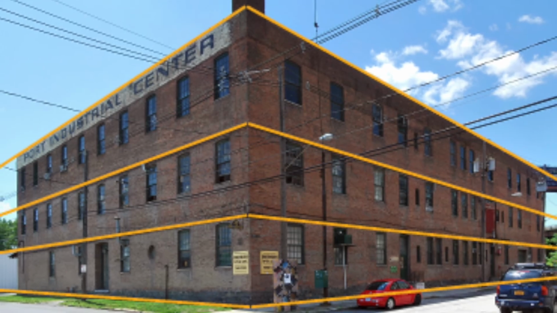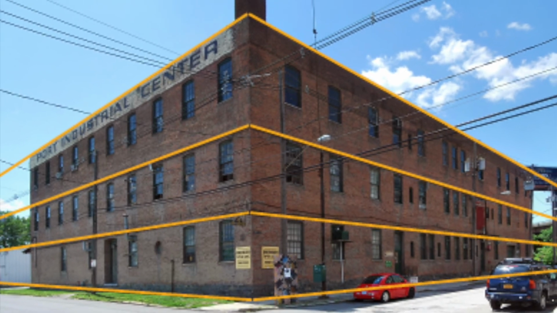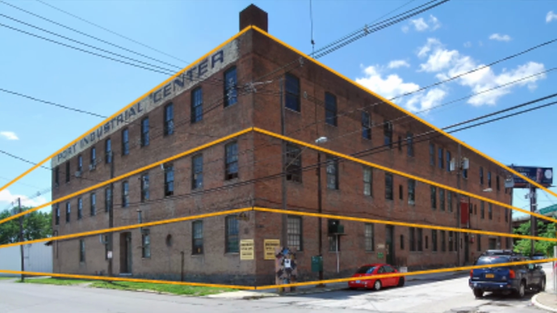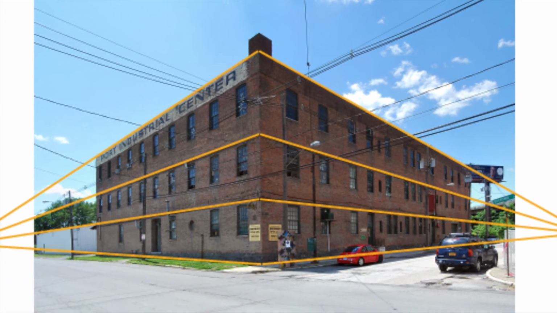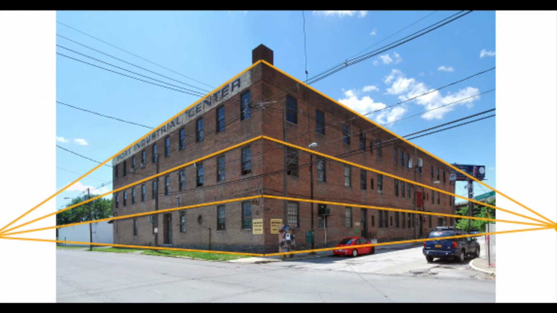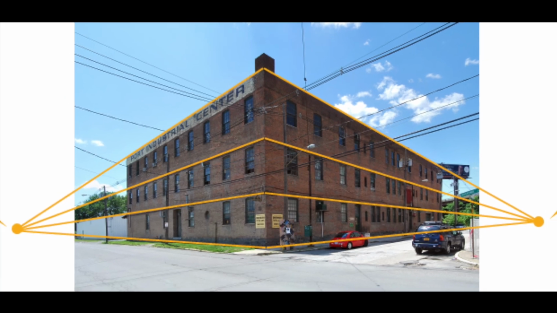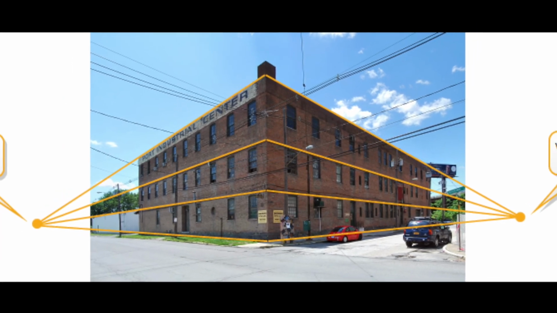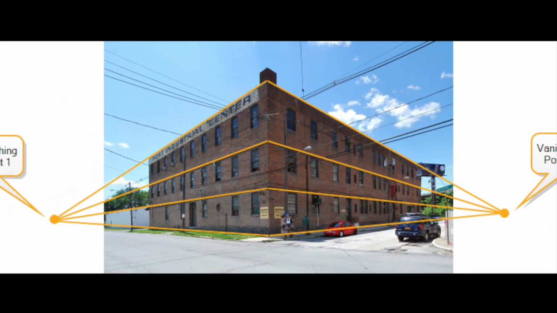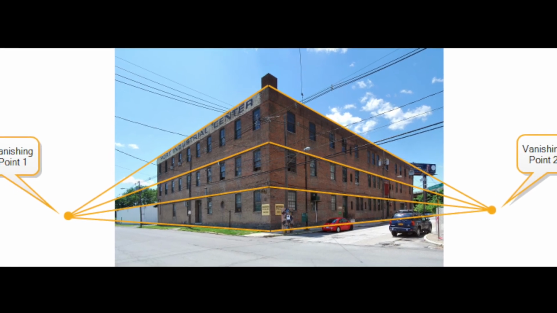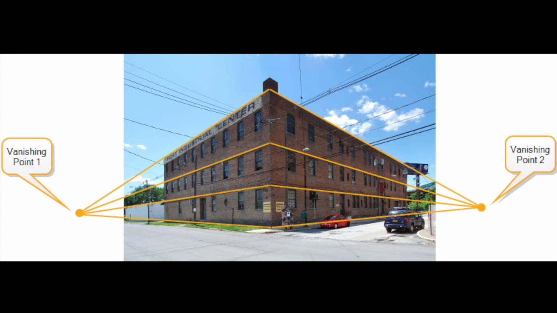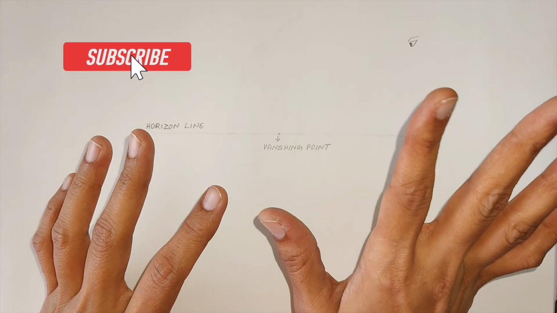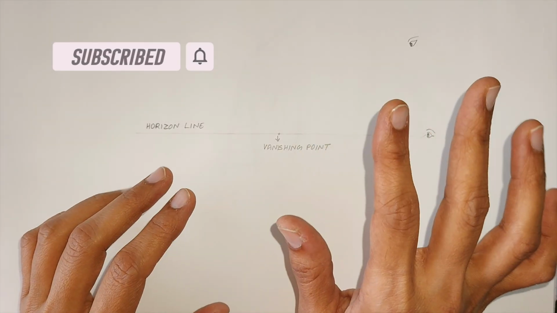Having talked about the vanishing points, I would like to give an example where the vanishing points are not seen and are imagined while drawing, like in this diagram with 2-point perspective, in which the vanishing points are not seen as they are away from this image. This means you will have to estimate the point of convergence. I hope I was able to put across the concept of vanishing points.